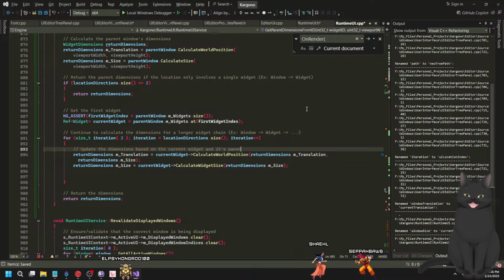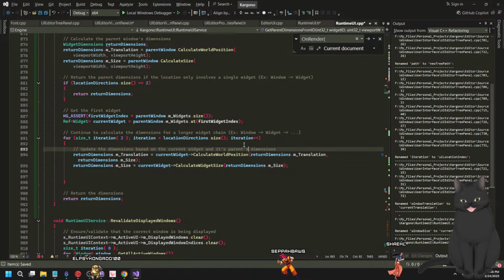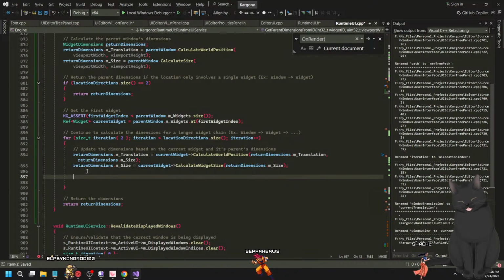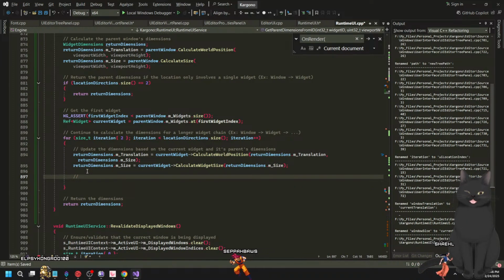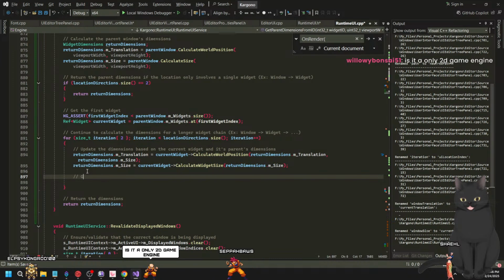It's parent dimensions. Yeah. Good. And then the next thing is we want to get the next widget. So get the... Wait, do we always get the next widget? I don't know if they have it.